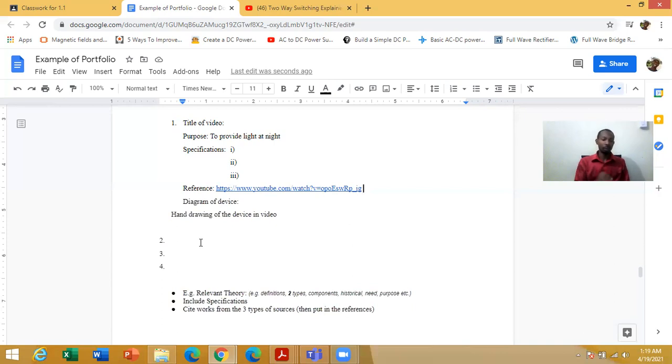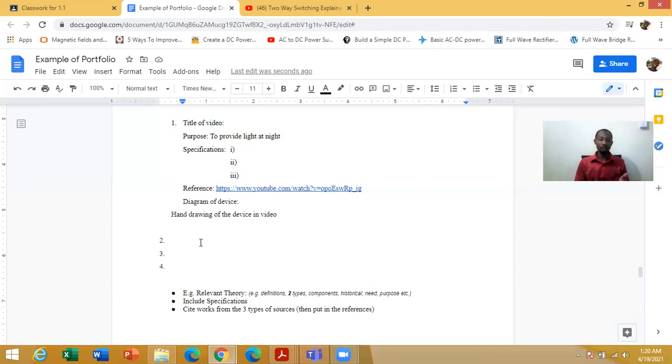So the two-way switch circuit is such that it has a common and 2 poles, L1 and L2, right? So this is the two-way switch circuit. And in a two-way switch circuit, we have 2 of those, right?